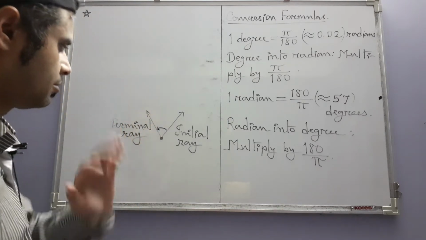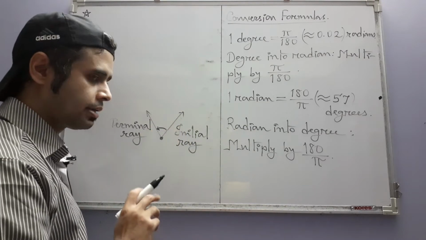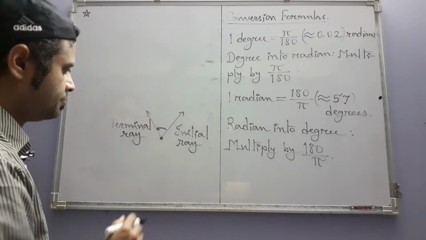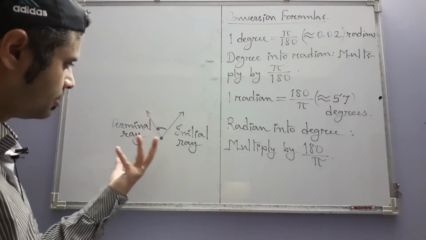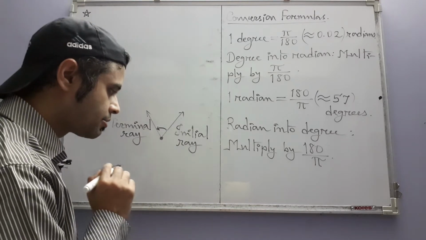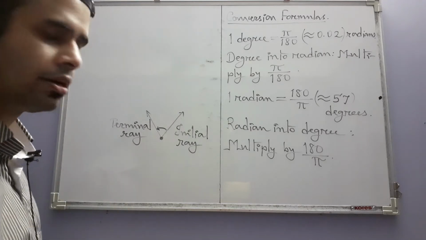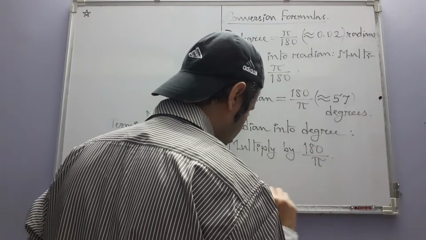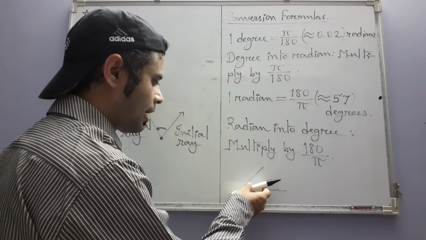In this new perspective, this is our angle, which is much more rigorous. There is an initial ray, there is a rotation that has occurred, and the amount of rotation in fact corresponds to the angle that we will be talking about. Okay, so now there are some things related to this interpretation of angle. One thing you can immediately see from this is that the restriction that has been created by Euclidean geometry when it comes to angles is no longer present here. What kind of restriction am I talking about? You see, we have always thought of angle as something like this in ordinary geometry, right? So at most, how large an angle can be?